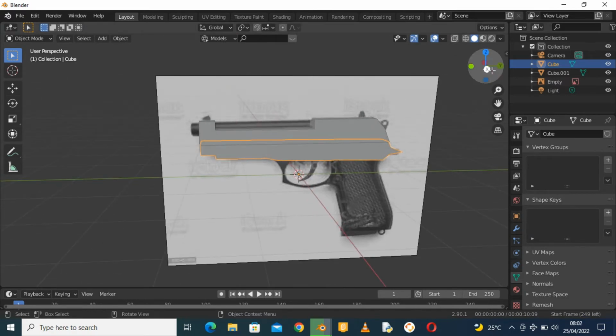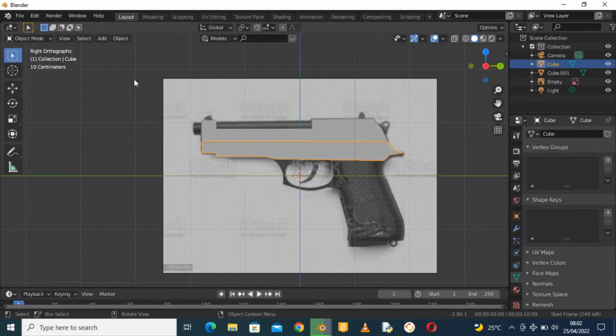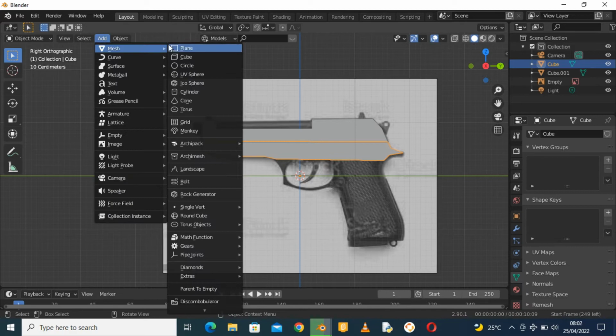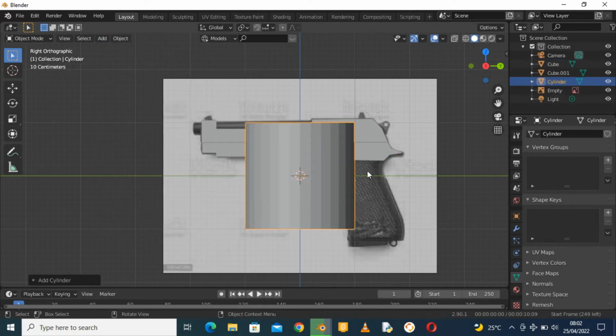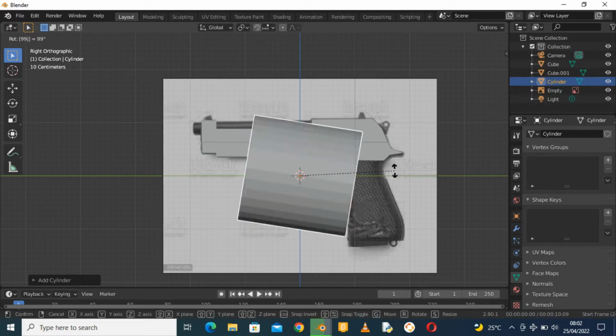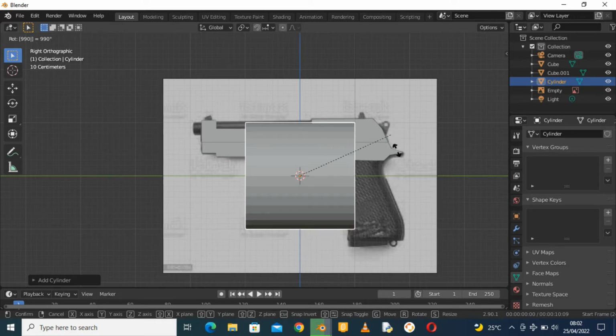Let's go back to our x-axis. We're going to add another cube now. I don't want to just do one straight mesh. It's possible to do it like that, but I prefer different meshes. It makes it easy to control and easy to edit. So you add a cylinder now. This cylinder is going to act as the nozzle for our gun. Rotate it 90 degrees, R, and you press 90. It rotates 90 degrees, so you don't really need to move it.